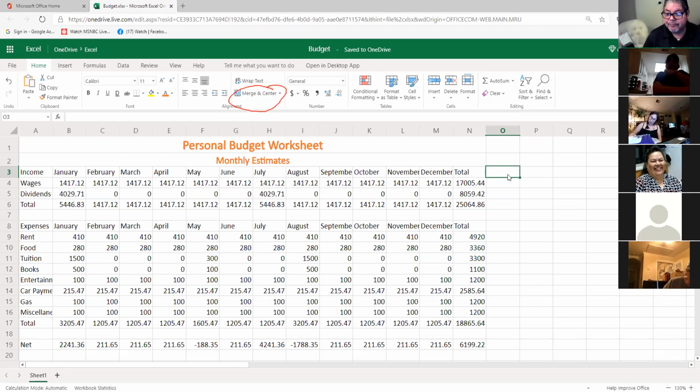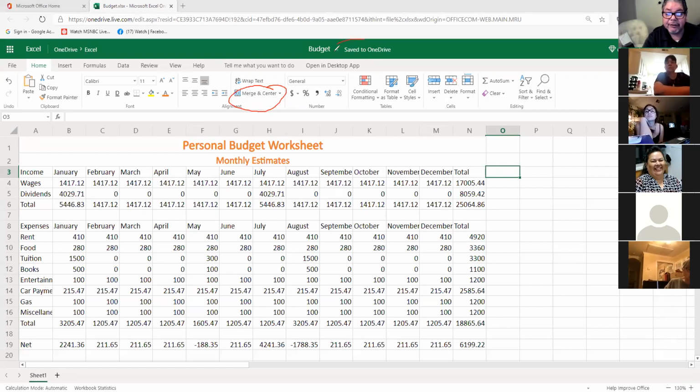Do we save as or do we save? This one we just save it, so don't save as because it's already. I think it saves automatically as we're working on it. We don't have to save no more. See, because notice up here. I don't know if you guys seen what I'm seeing here.